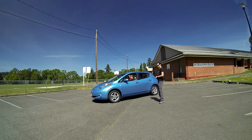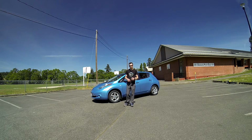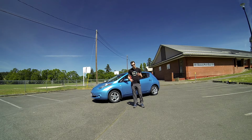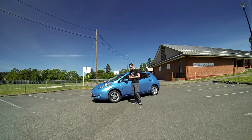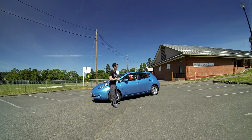I purchased a 2012 Nissan Leaf in 2013, and it was a transition. The 2011, 2012s were all made in Japan, and in 2013 they decided to start producing the cars around different parts of the world: North America, the UK, obviously still Japan. There was a big transitional gap there, and the car really wasn't selling as well as they had hoped for. So I got a huge discount on this car. I love it, it's been great, but I kind of wish I waited a little bit and actually got the 2013, and I'll try to explain why that is.